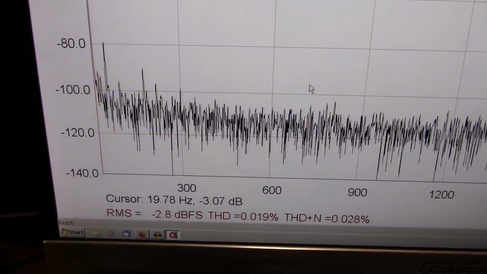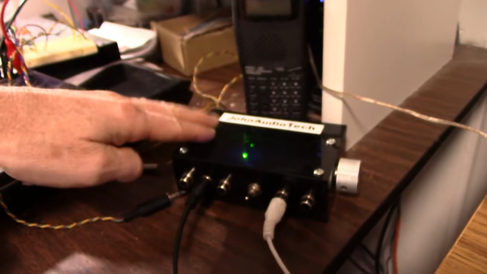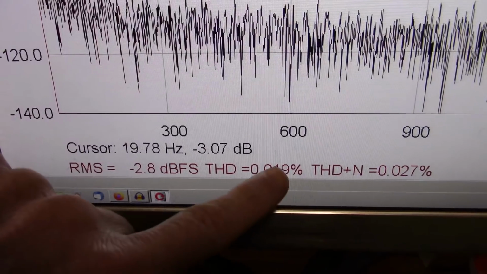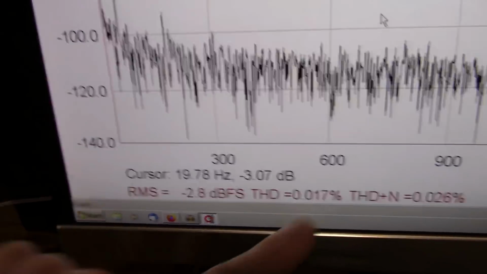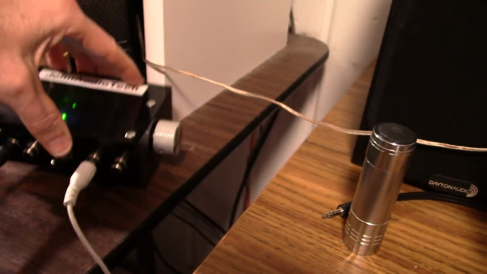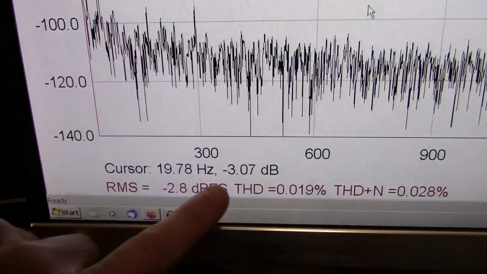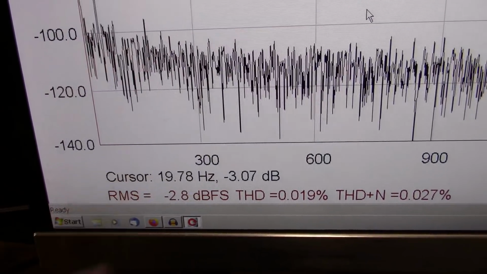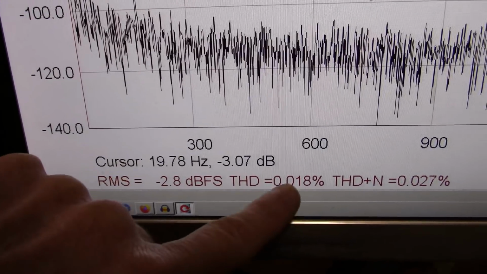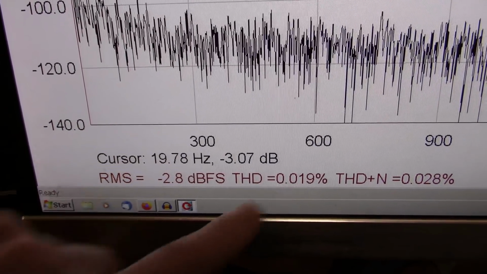Okay, well, I'm measuring at 20 hertz now, but I'm not measuring the amplifier. I'm measuring the preamp, and it looks like I'm limited as to what I can get. And it's not this preamp, because I checked the signal directly from the computer by doing a loopback, and yeah, I'm getting around 0.02 or so.